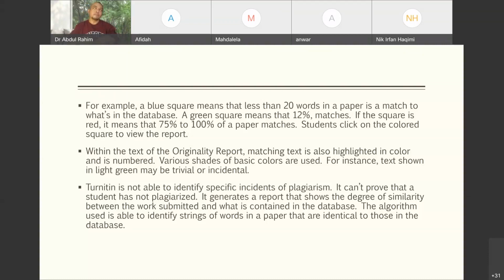But before the first one, he does not unclick the repository. That's why the work that he has submitted gets 99% similarity content. So of course we cannot simply say that the student committed plagiarism, because this high similarity came from his own work, which has already been stored in the database.